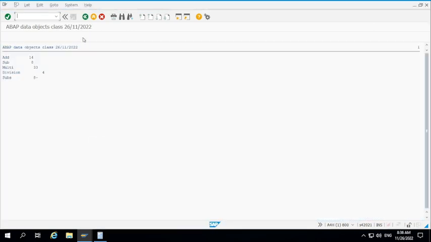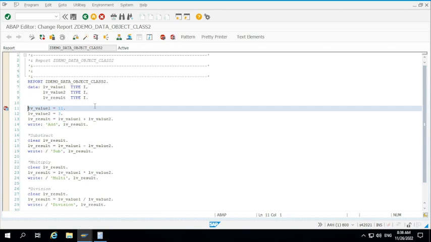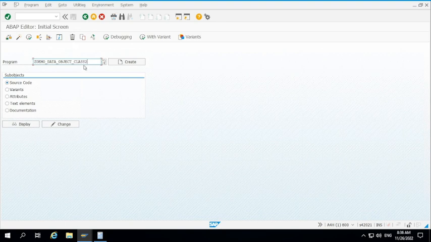So this is how integer will work. Sir, at the same time, can you tell about the watch point?